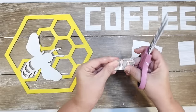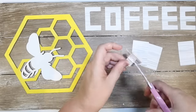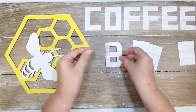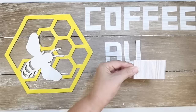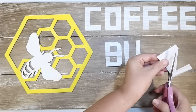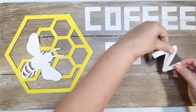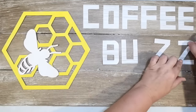Then I wasn't sure how I was going to cut the B shape out. So I kind of had to cut it, and then I'm going to have to kind of piece it back together there. But that's fine. And then the U is super easy. And then the Z, I just cut both of them out at once. Just a nice boxy Z. And there we have it. We have all of our letters for this cutout, and they're just the right size.